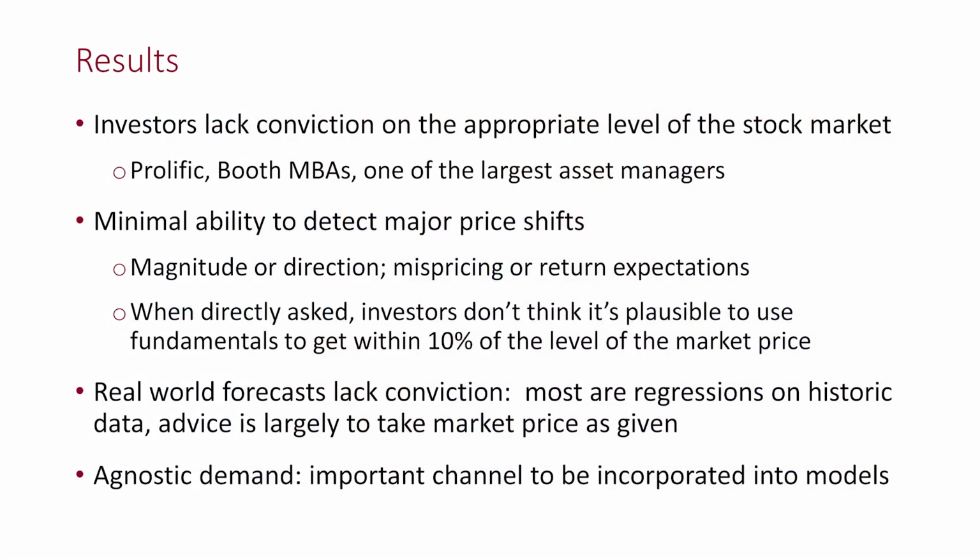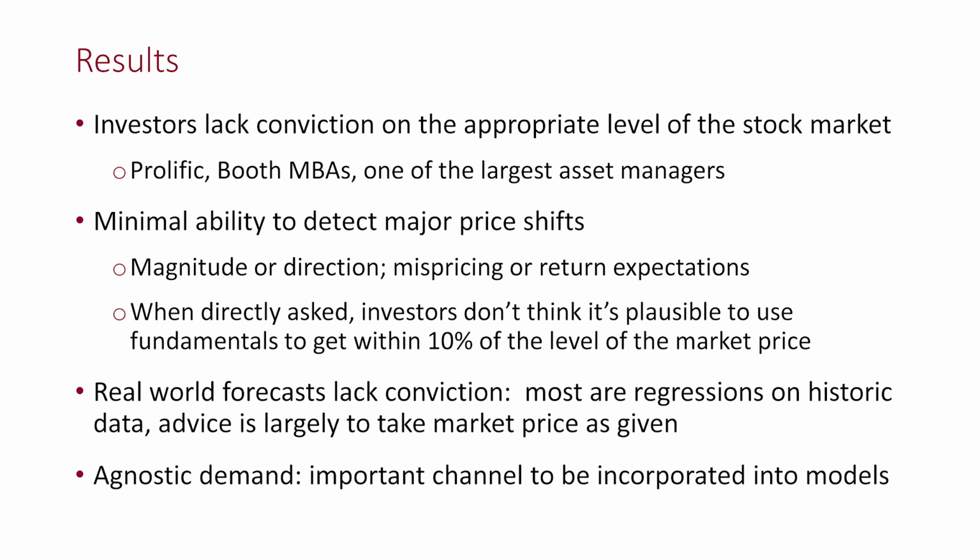For our asset manager sample, after we ran this test, we just went and directly asked them. We said, look, is there a set of information that I could give you where you could get within 10% of the market price if you didn't see it? And our asset manager sample largely said no. About 70% said it wasn't possible. We asked, was there information that we didn't give you that you'd want to see? And again, most of the people who said it was possible said it wasn't.